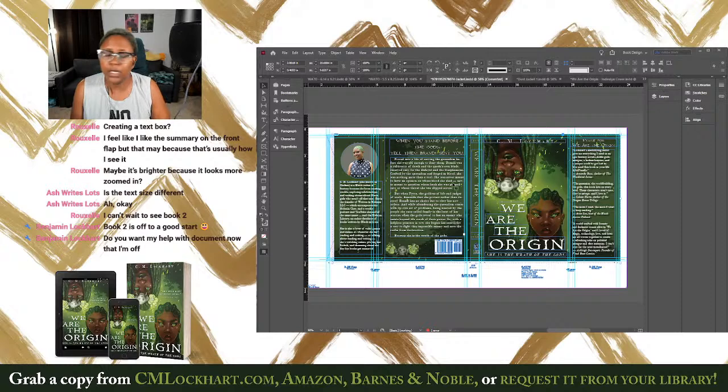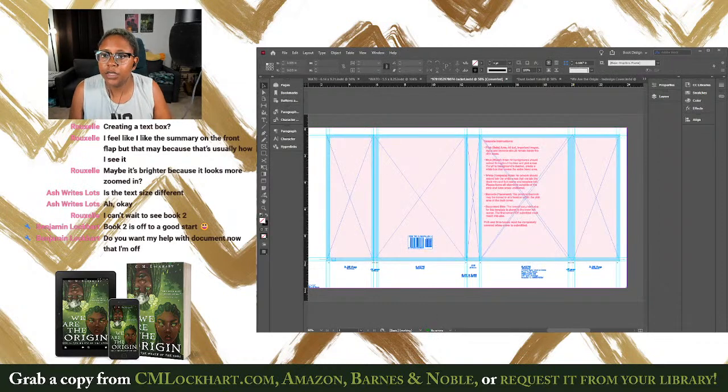Y'all, when I tell y'all that this is a process, please know that it is a process. So let's figure out where the template lied to us, because at this point I refuse to believe that it's me. I believe that it is this freaking template that doesn't actually give you the dimensions that you actually need. So this is 3 inches.